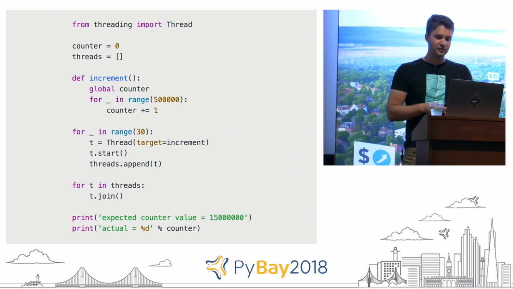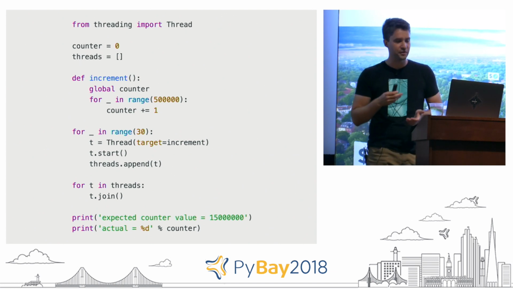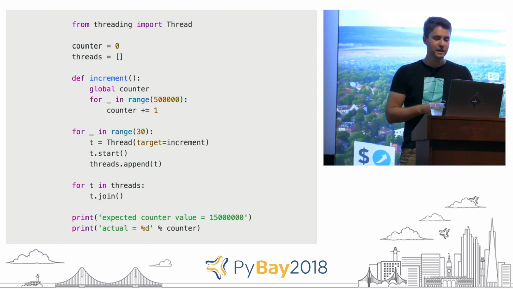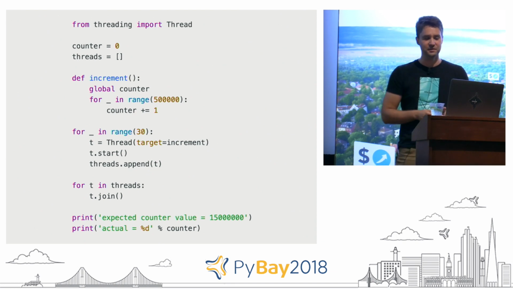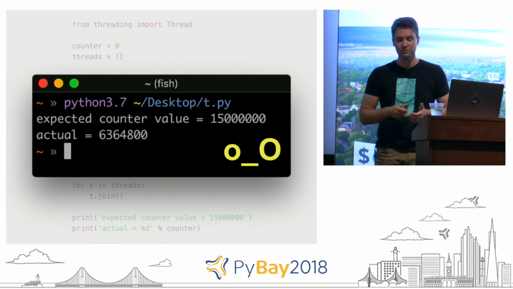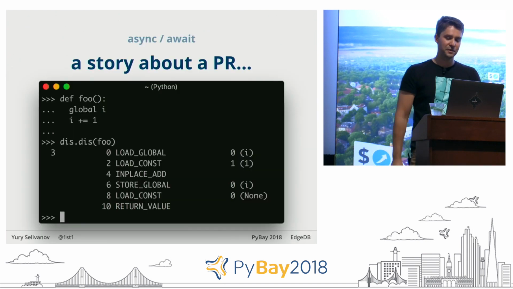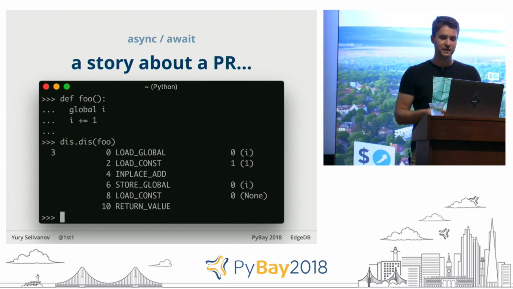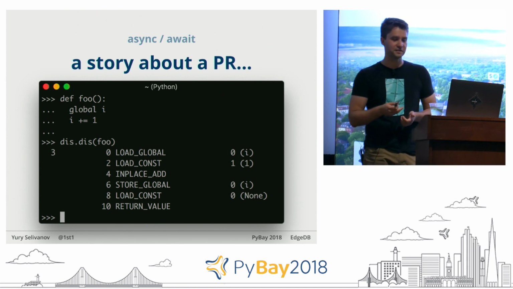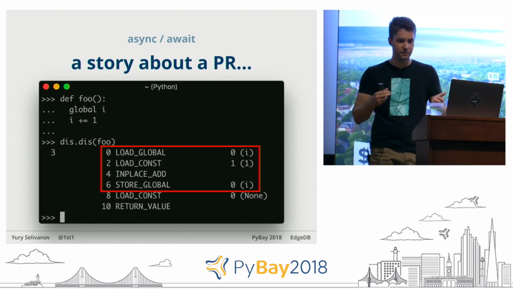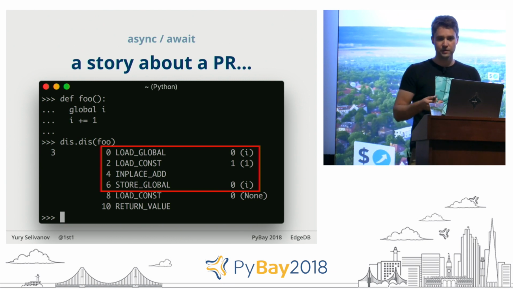The script is actually pretty simple. It launches 30 threads, and every thread just executes a for loop and modifies some global variable. But 2 lines got my attention at the end of the script: the expected counter value and the actual one. So I kind of knew what would happen once I ran the script. I already knew the explanation, but I opened the disassembly just to show you what actually happens. And indeed, plus equals 1 is a GIL-protected operation in Python. It is thread safe. But plus equals 1 in Python compiles to 4 different opcodes, and those can actually be racing with each other, even with the GIL.